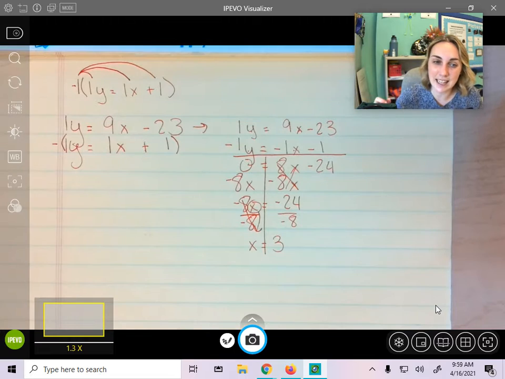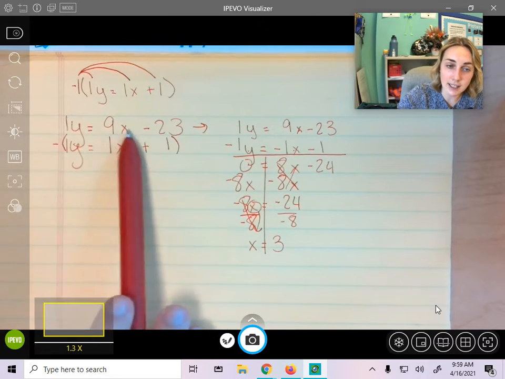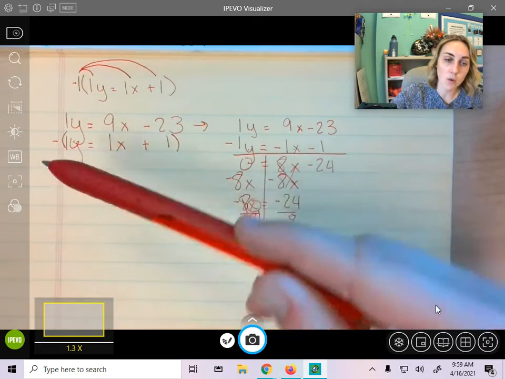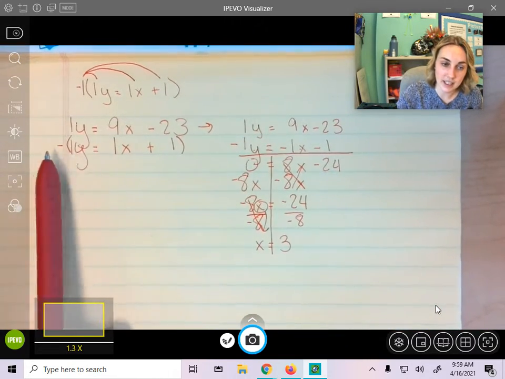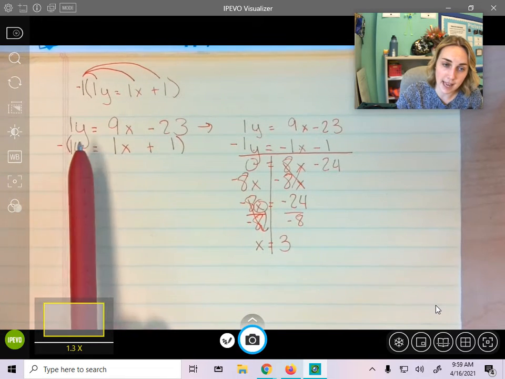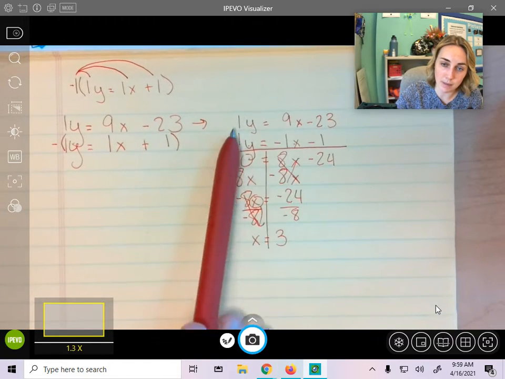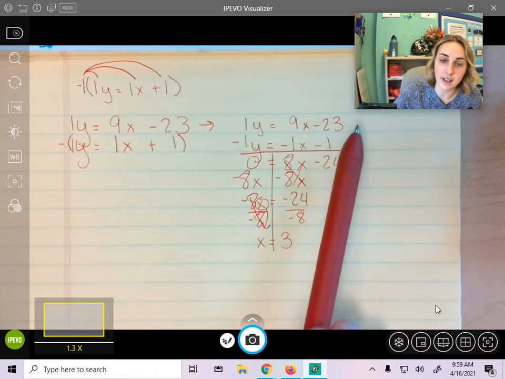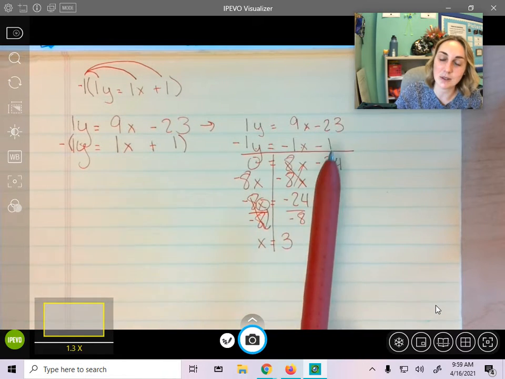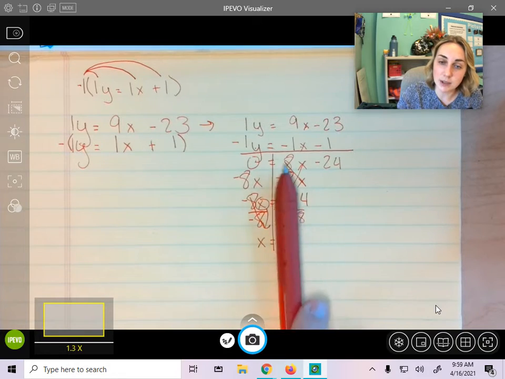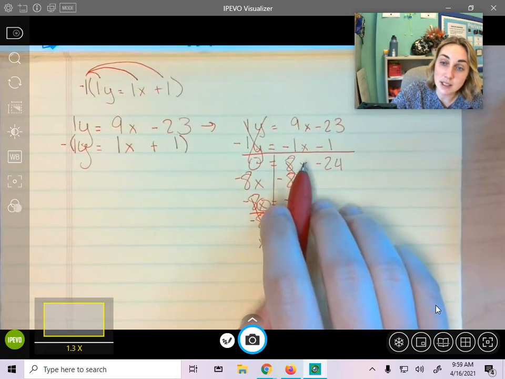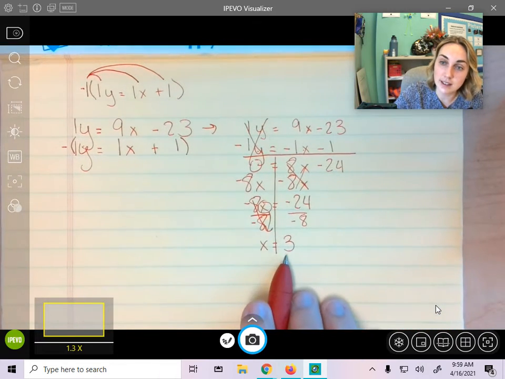Okay, so how I did that again is after I lined these up, I located that these have the same coefficients, my y does, so I'm going to subtract them. And to subtract them, I'm going to take the -1, and multiply it by everything inside, so then I can rewrite my problem, and it's easier to subtract everything down. Because it was 1 minus 1, 9 minus 1, -23 minus 1, and it just makes it easier. Once I subtracted and got rid of this variable, I literally eliminated it. It's gone now. All I had left was my x, so then I could solve for x.